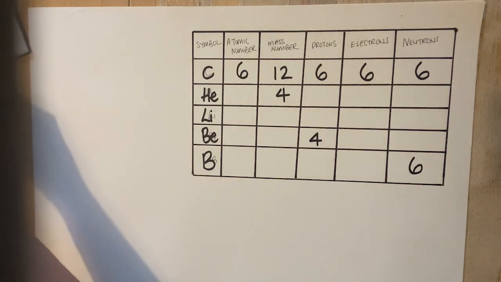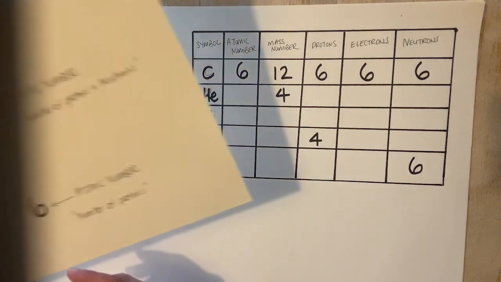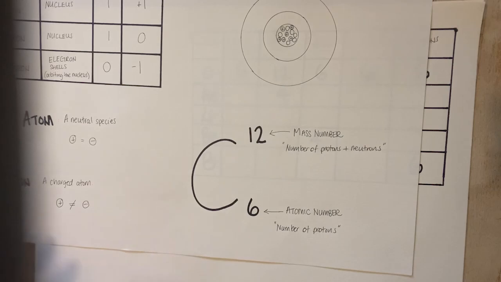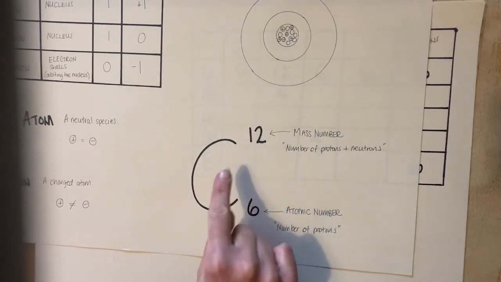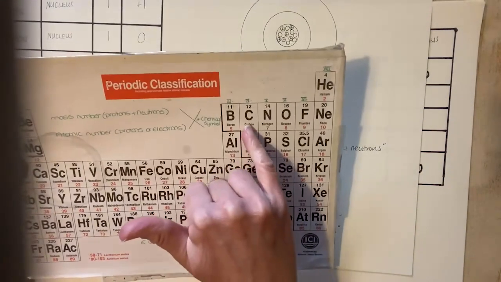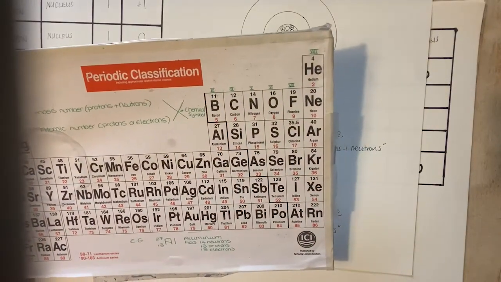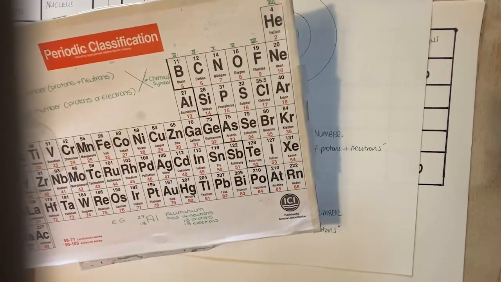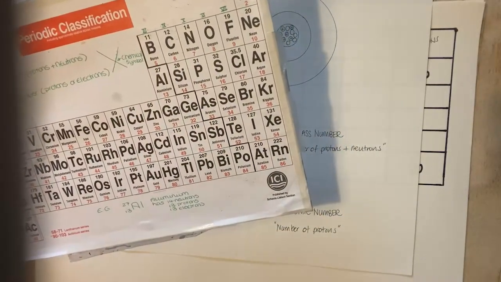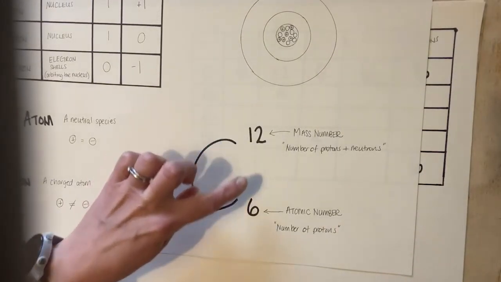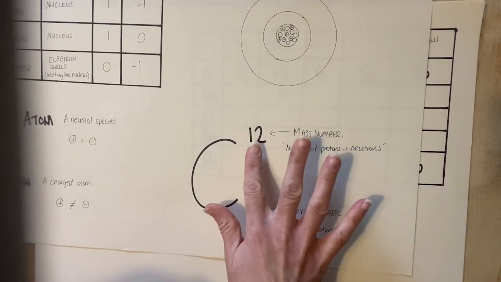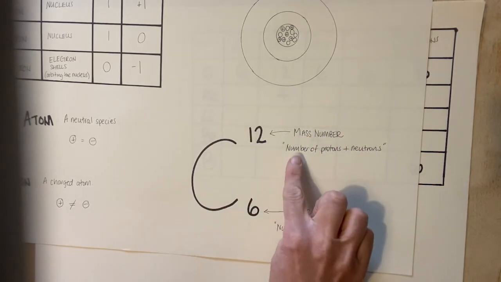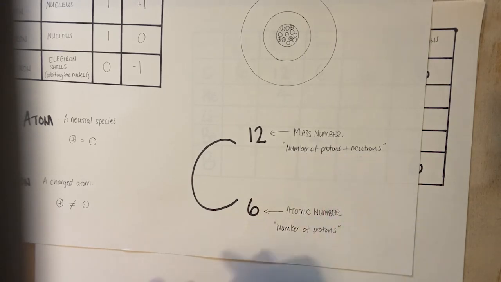Now, if you remember from a previous task, we had a look at this. So using carbon again as the example, the periodic table shows us this symbol and 2 numbers associated with it. Okay, it's the same for every element on the periodic table. They've all got their own unique mass number and atomic number, 2 different numbers associated with each element. For carbon, it is 12 and 6. And carbon has the number 12, which is its mass number.